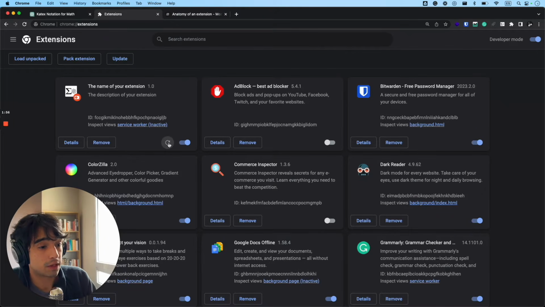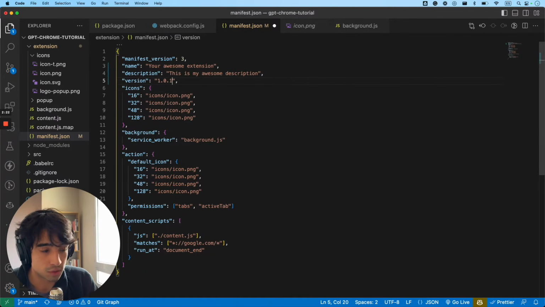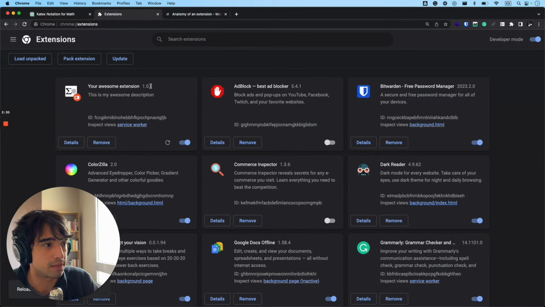So basically, whenever you modify your extension, be it just the manifest.json file or any other file inside your extension, like a JavaScript file or whatever, you're going to have to come right here and click on reload in order to actually take your changes into account. So this is basically just going to update our name and our description. What else do we have right here? We have the version. You're free to set it to whatever you want, but of course, this is useful to keep track of the development of your application. Here, if I set it to 10.01, this is going to be updated to 10.01.